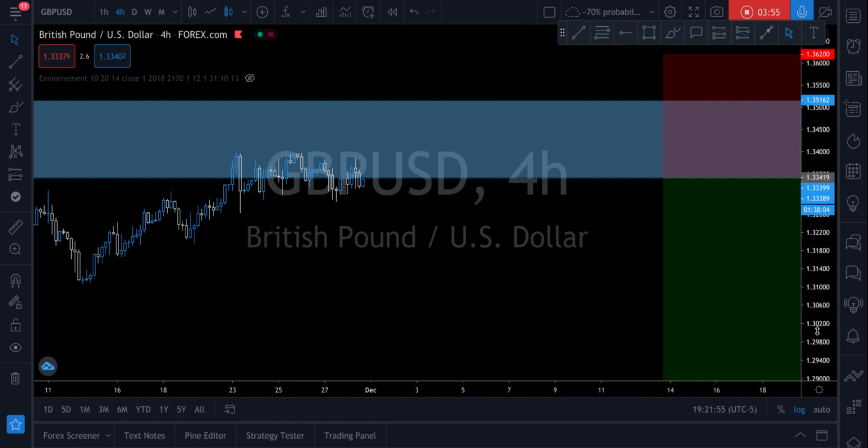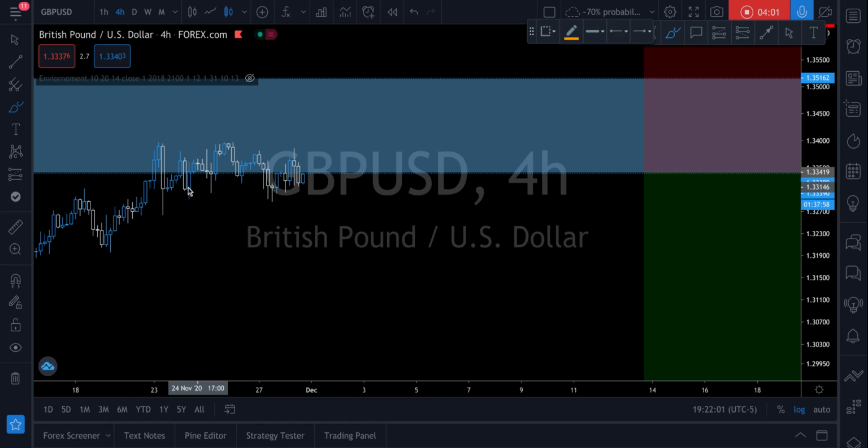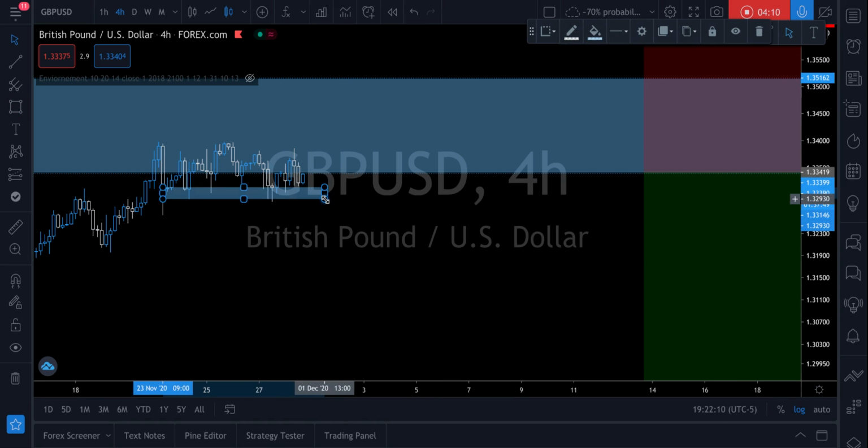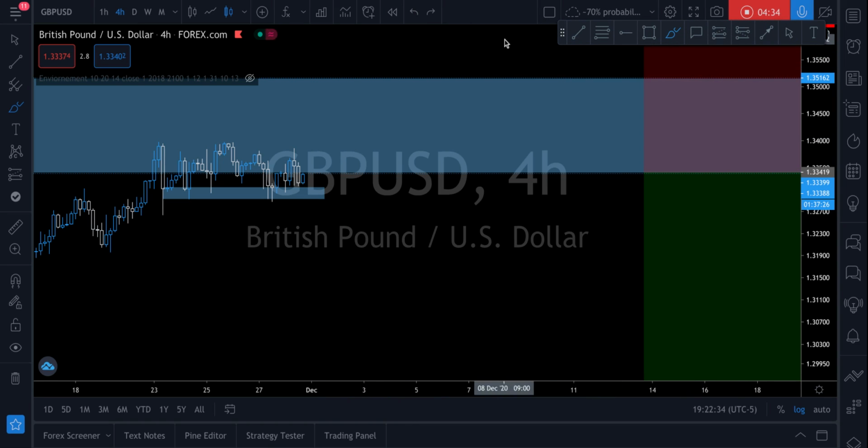So here, speaking on structure, what we want to see occur is, once again, breaking through this area of structure right here. So let's actually mark it up using a box. Might be a little bit easier to identify. And then coming down and testing this support as resistance. And then from there, we can start seeing lower lows, getting a ladder essentially. And then that's when we can start looking for a selling opportunity somewhere around here. So right now with pound USD, all we're going to be doing at the moment is just waiting patiently for a better entry condition to present itself to us.